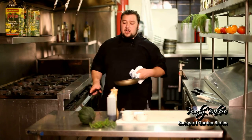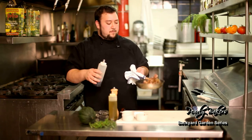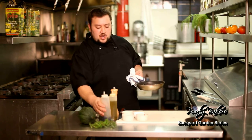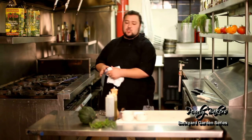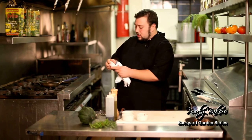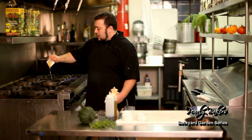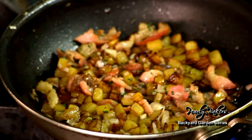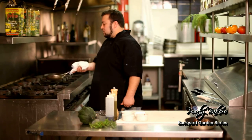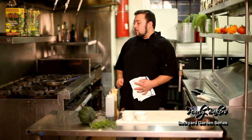For our hash now, we're gonna add a little sherry vinegar to deglaze the pan. It's gonna add a nice sweet tartness. Sherry vinegar isn't as strong as a white vinegar or an apple cider vinegar. And then from there we're gonna add a little bit of honey — this is just gonna make a nice glaze over top of our hash, bring it together, and round off that vinegar. You're just gonna let that cook down for a second and all come together, and then that will be the hash.